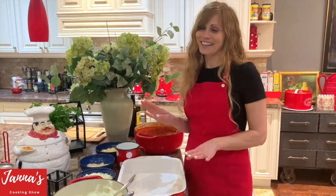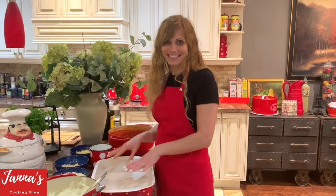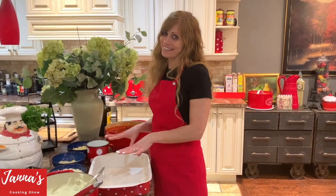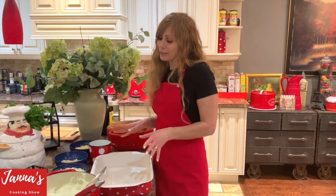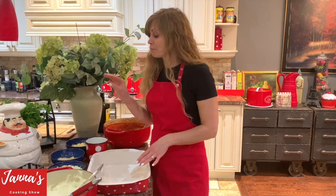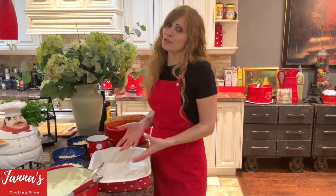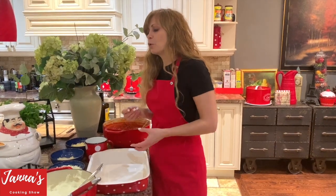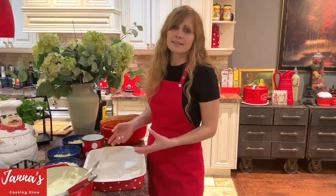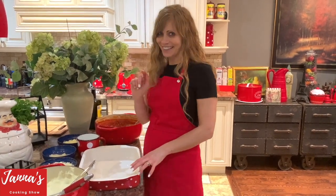My Italian friends, don't get too excited. Yes, I'm using feta cheese in my lasagna. That's my own twist. And I've been cooking lasagna for many years. And what I did learn, when I use the feta cheese, it gives a beautiful, amazing compliment to your lasagna. Your lasagna becomes more creamy, and the taste is absolutely amazing. You better try. Okay, so let's start.